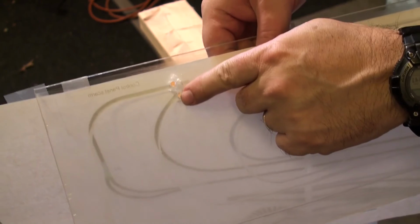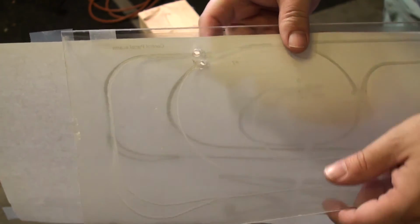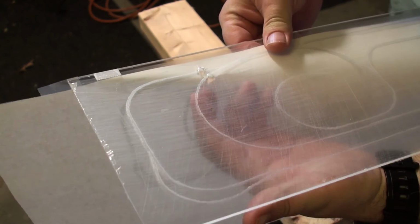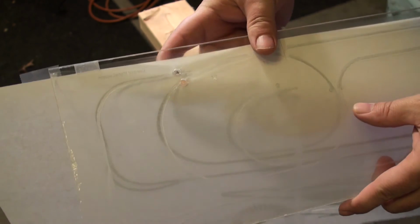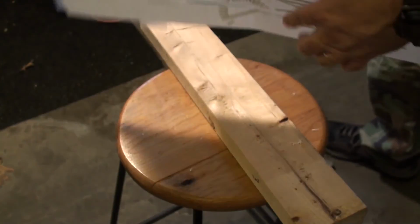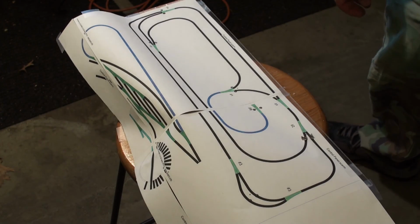And I have 2 holes in here. So hopefully it turns out pretty good. Just got to go slow. I'm going to drill the rest of these out and get back to you.